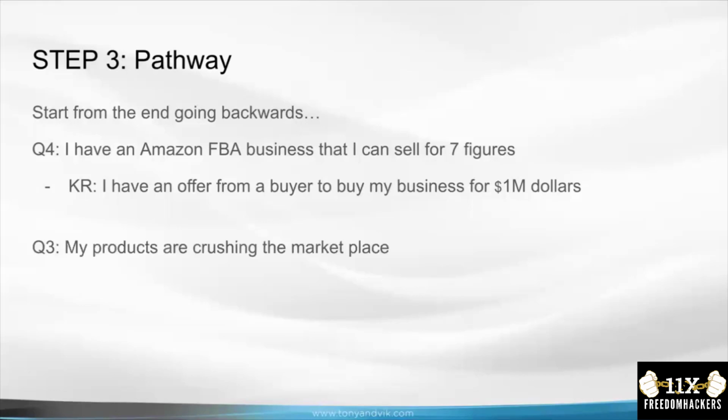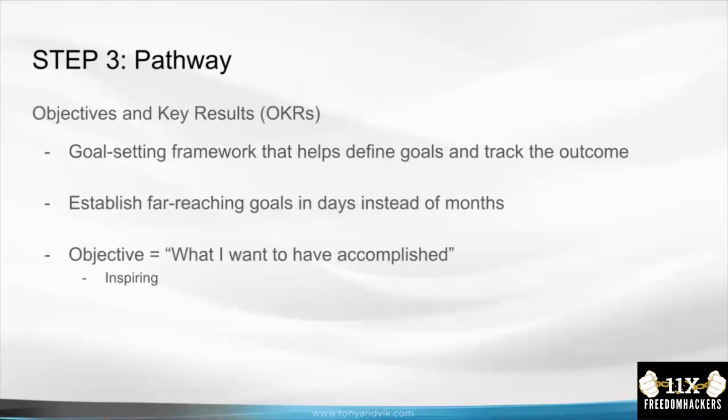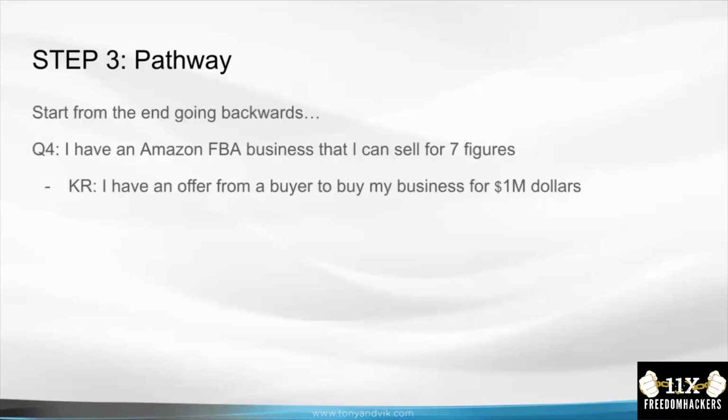If we take another step backwards from that, one step is 1 quarter, so 3 months, 90 days. Here we don't want to be numerical, because we are doing the objective: what is it that I want to have accomplished? And it's also inspiring, meaning it needs to give us a reason to get out of bed. The interesting thing is that nobody else can tell you whether it is inspiring or not. For me, it could be my products are crossing the marketplace, but that doesn't necessarily mean it's inspiring for you. Still, when you go 90 days backwards from this, it needs to make sense. It needs to be part of the bigger picture.